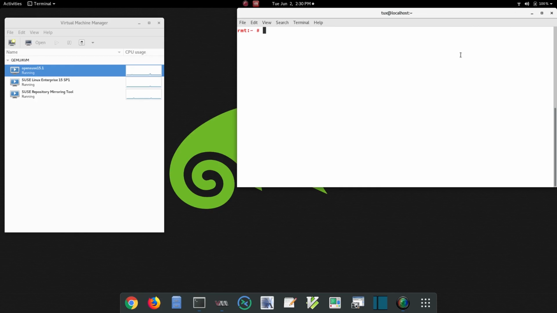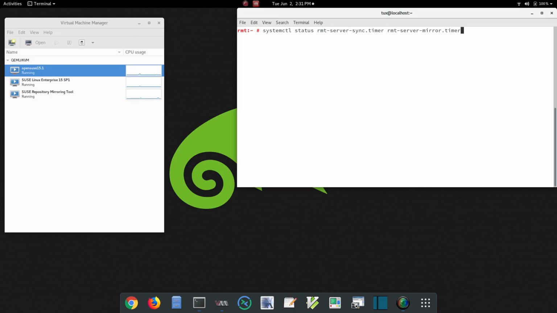So what we'll do first of all is we're already connected to the RMT server here, and we'll just do a little bit of checking. We can look at systemctl status rmt-server-sync.timer. So there's a timer that's automatically created, and there's a couple of them that are created. One is the timer that automatically synchronizes the server to SUSE Customer Center, and then there's another one that automatically mirrors the repositories from SUSE Customer Center.